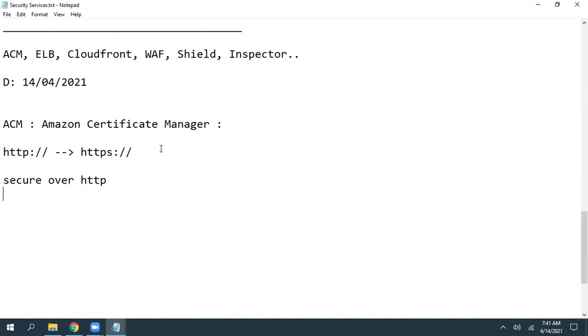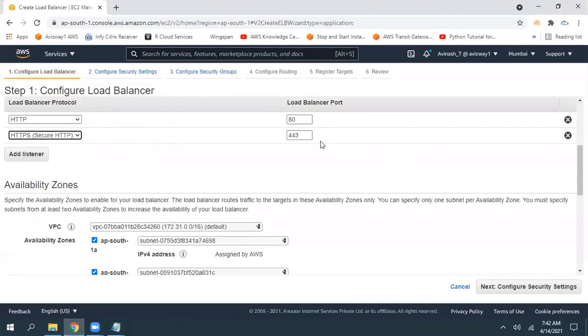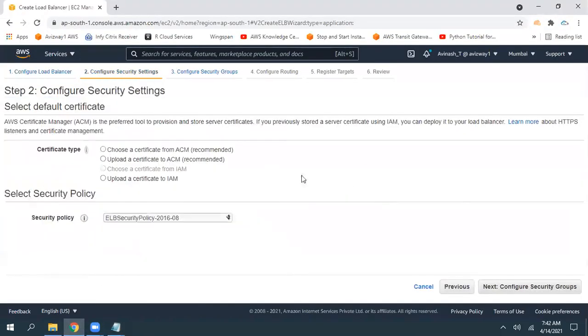Whenever data is uploaded to or downloaded from that website, it is going to be encrypted end to end, right? So now we want to implement that. So we are selecting 443, then click on next.